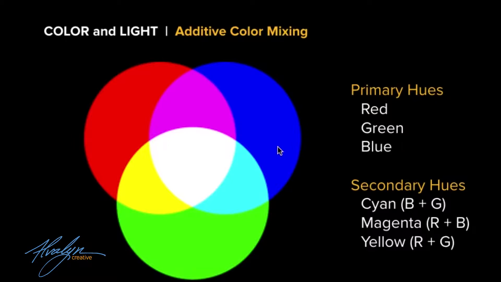When you mix blue and green together, you create cyan. When you mix green and red, yellow is the result. And when you mix red and blue, magenta is the result. So magenta, cyan, and yellow are secondaries mixed from two primaries.